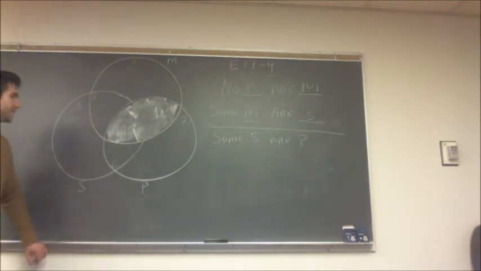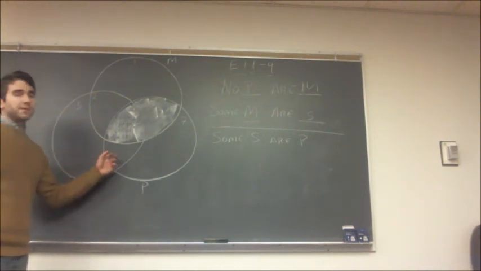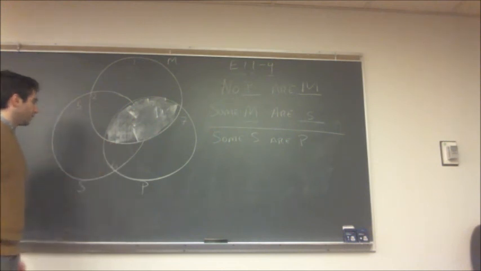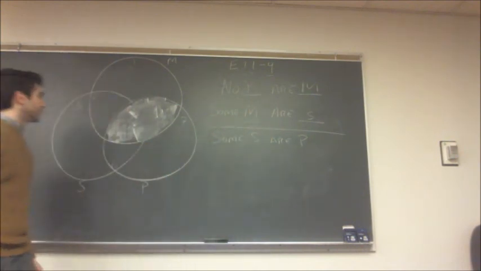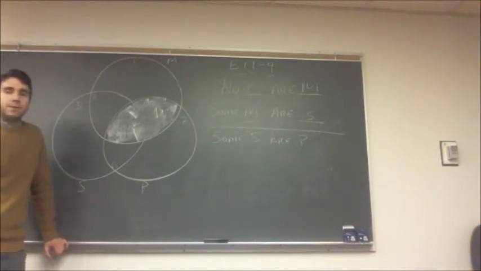First question, do we put it in 6? Well, this would be something that's S, but it's not something that's M. So we don't put it there. What about just here in 5? Well, these would be things that are merely S, and we're told that there's something that's M and S. So not in 5. So that leaves us with 2. Is that where something that's M would be S?